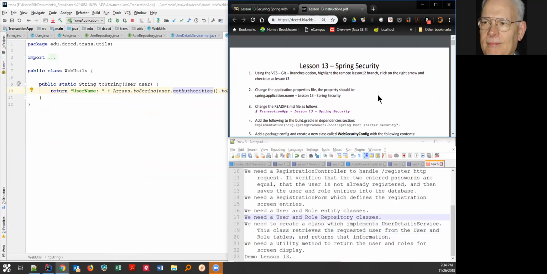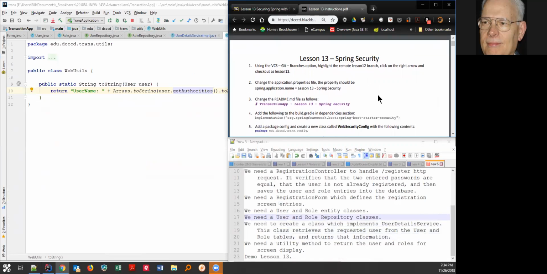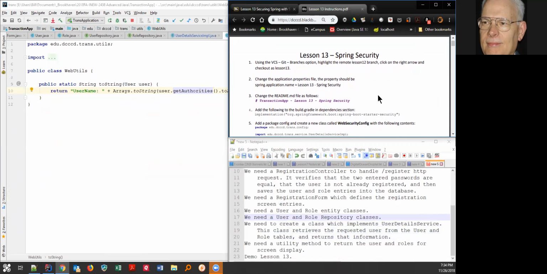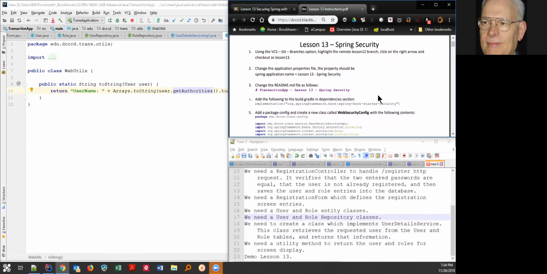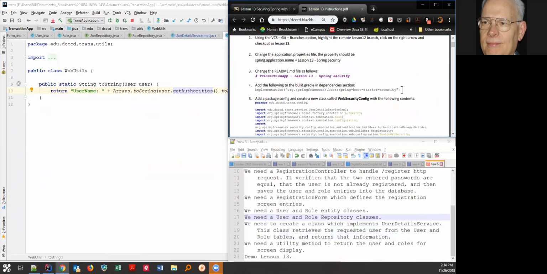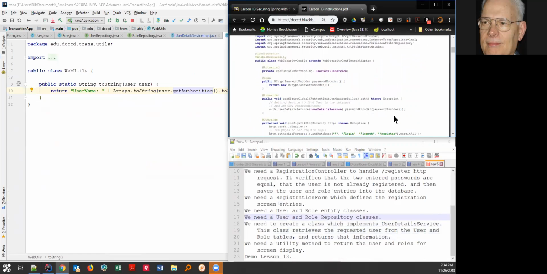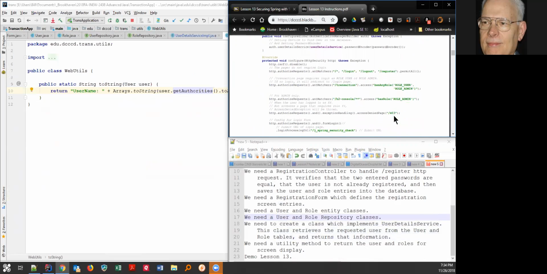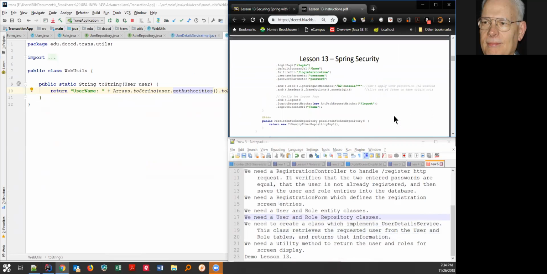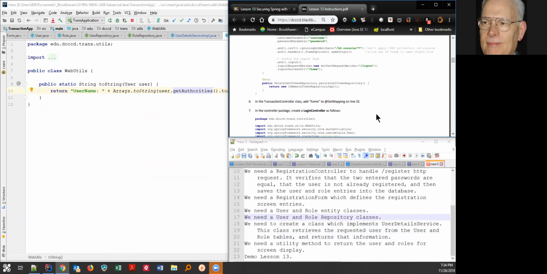You change the application name in the properties file. You change the README file, and there's the starter security that you have to add to the build Gradle. Here's that web security config class. And in the transaction controller, you add home to the get mapping on line 32.